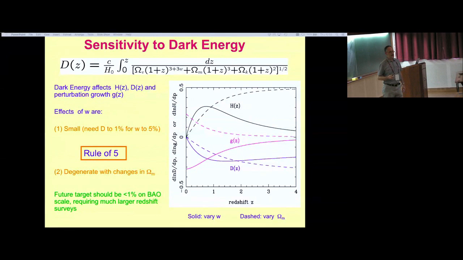Why has the reconstruction been done in configuration space? The reconstruction is done in configuration space because that's where the galaxies are. The displacement field moves the galaxies, so you want to move them back to something nearer their linear theory positions. Having done that, you can analyze that new, changed spatial distribution with either Fourier or configuration space statistics. It doesn't matter. Either way, you'll have an improved signal to noise for the BAO signal.